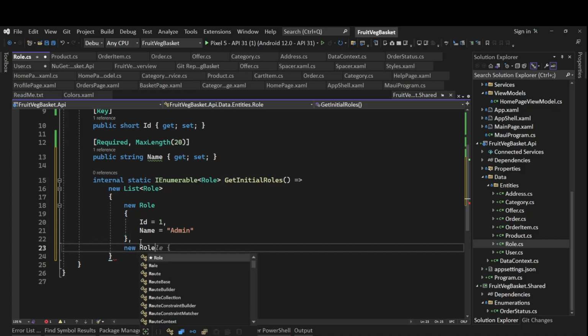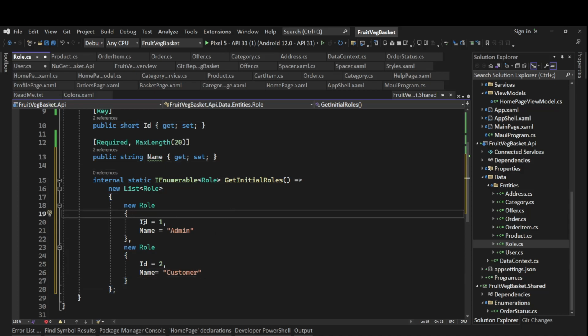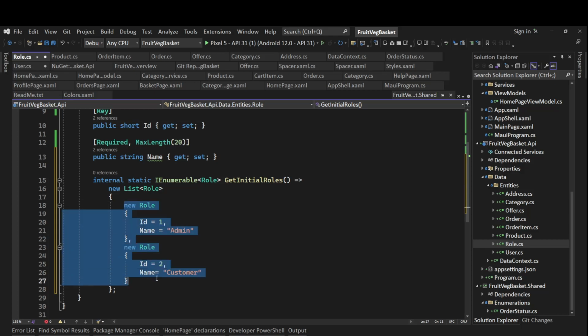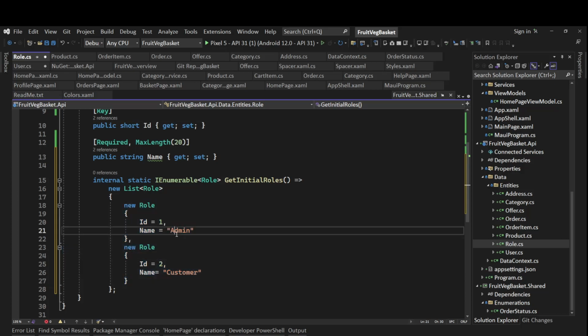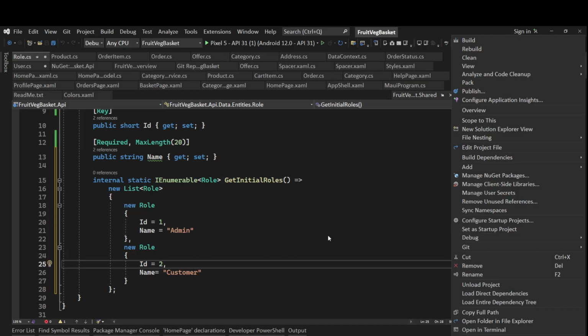Then the next item, new role, ID 2 and the name, let's have it customer. Cool. Same thing. Now we need to have this user ID, this admin user ID and admin user role. We need to have these at multiple places. So one thing, this is again kind of project to project or requirement basis thing. In our particular case we have only these two roles, so we could have had these hard coded. For now also I'm going to have it kind of hard coded, but as let's say constants basically. And these constants are going to be used inside this API project only.